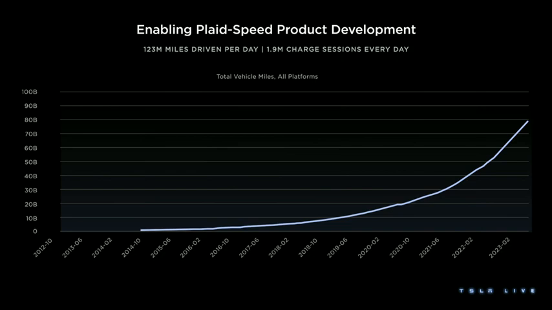As another example, we've analyzed patterns in the way the fleet drives and charges to optimally size battery packs for our next generations of vehicles. And you'll hear lots of other examples throughout the rest of the day about how we're using data to inform decisions in the product and in manufacturing.